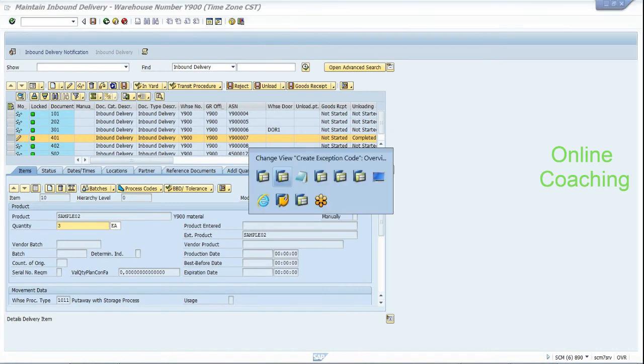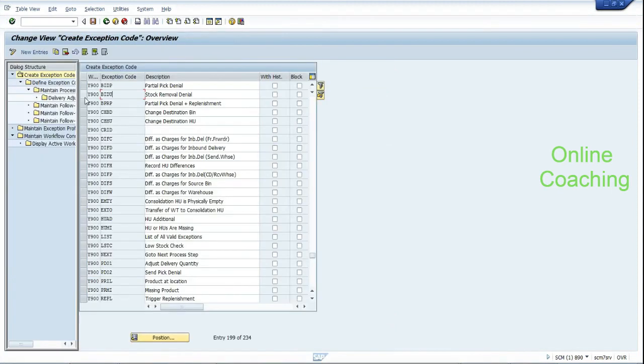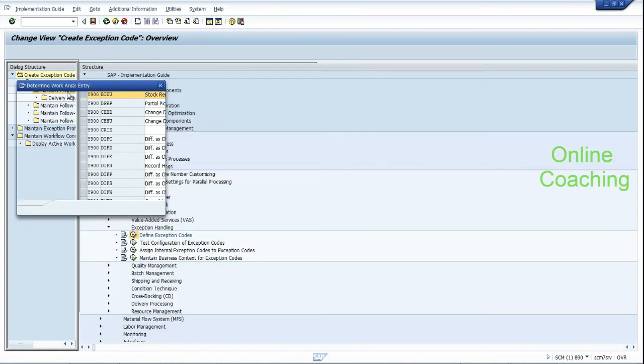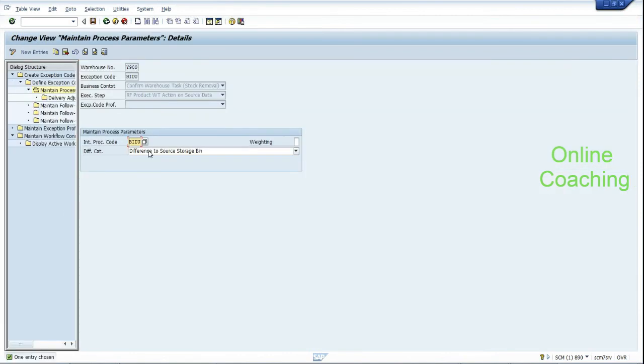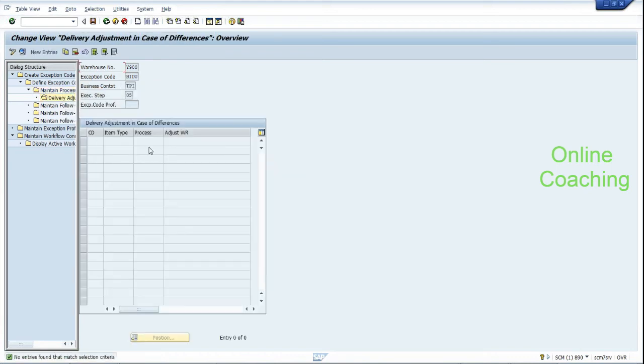So if you go to the delivery adjustment, once you have the process parameters, now the difference is whether it has to go and adjust the quantity in the bin. Assuming you are going to change the quantity to the delivery, if it is a delivery change, then you have to specify the corresponding process code here. Is it clear now? And in case of cross docking, it will go and adjust both the outbound delivery as well as the inbound delivery also.